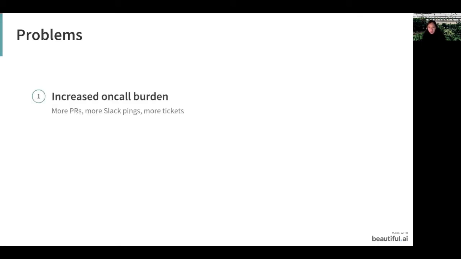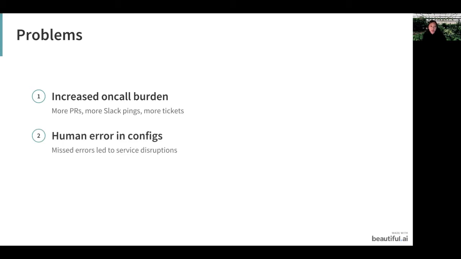Firstly, as a growing company, we have new developers joining every week, and business expansion also means that new services are being spun up to cater to new scenarios quite frequently. This means more code review requests from developers who aren't familiar with Envoy and want to know if their change will do what they want it to do. While it's great that we're having more and more development, it's not so great that the on-call burden has increased. It means the on-call spends more time triaging these tickets and having to stare at YAML.